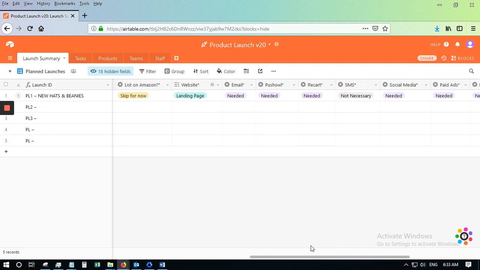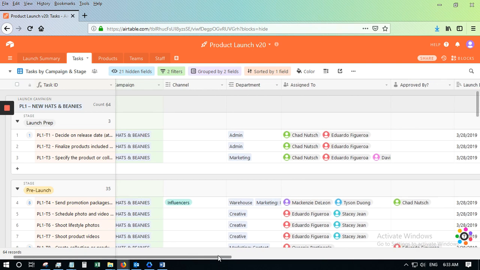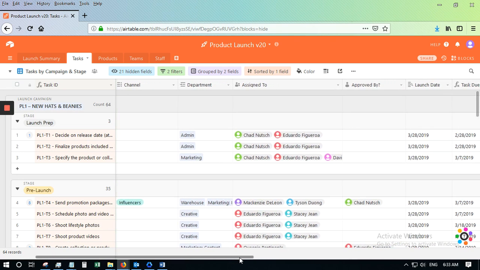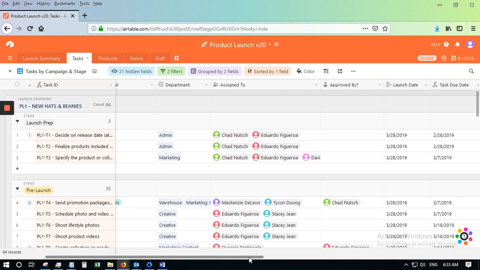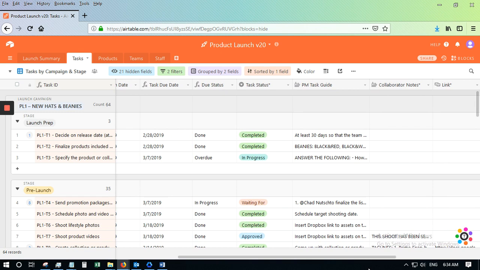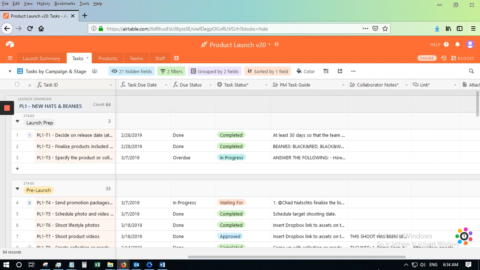Moving on to our next table, the tasks table. The table where most of the fun is. This is the table where you will see all the tasks assigned to you. As implied earlier, all the tasks here are required to be completed in order to have a successful product launch. The same with the previous table, the field headers here that have asterisks appended to them are the ones you can and/or are required to update.